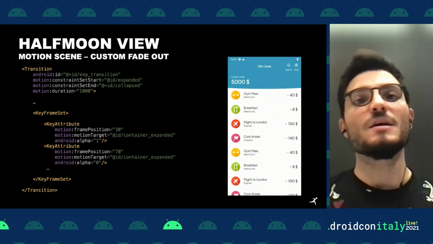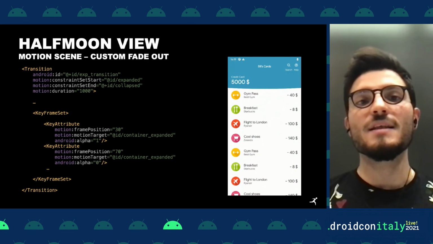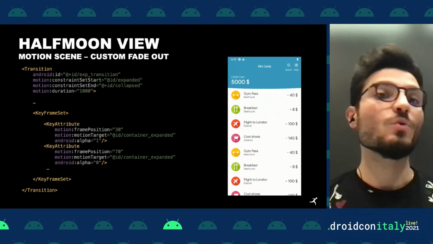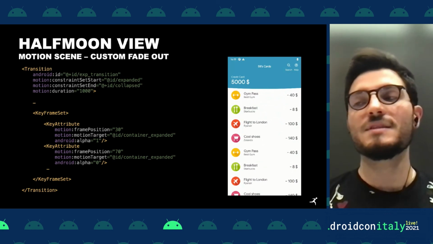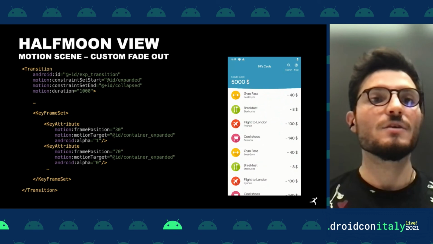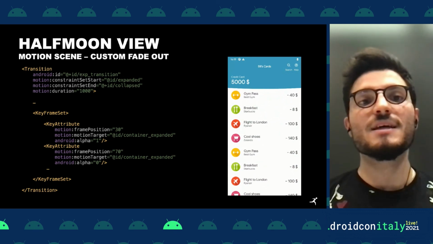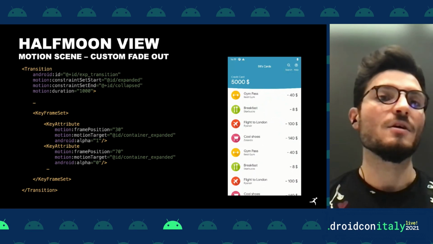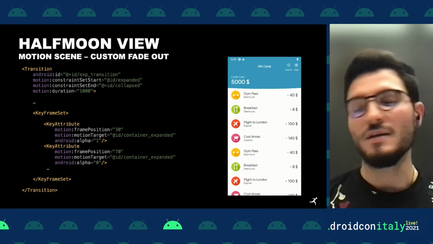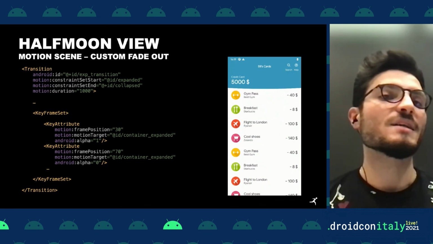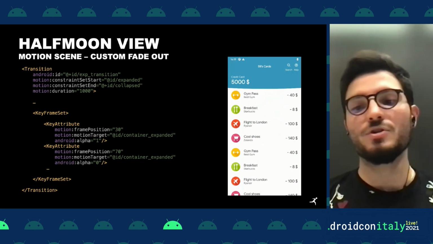We want that in the first 30 frames the alpha is 1, and then it rapidly decreases until 0, and it reaches 0 at frame 70. And to achieve this, we just added 2 key attributes that set the alpha value to 1 on frame position 30 and to 0 on frame position 70. And that's another example of the ease of use of MotionLayout.